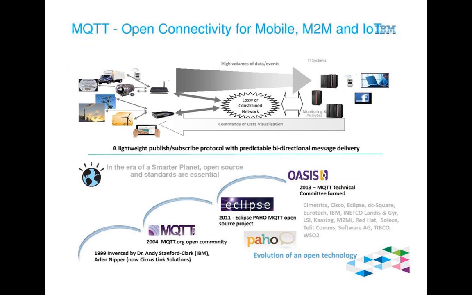The beauty of MQTT is it consumes very little battery and very little bandwidth. Sensors are usually very resource-constrained devices. You put a sensor in a borewell, or in a truck. It has a limited amount of battery power, limited bandwidth, and the network connection is not very reliable. So you need a way to reliably transfer the data to the central server.